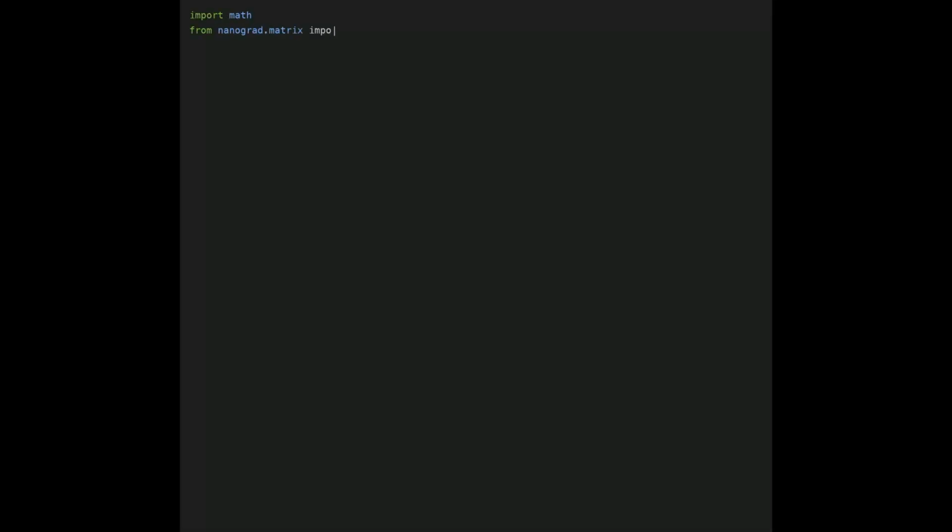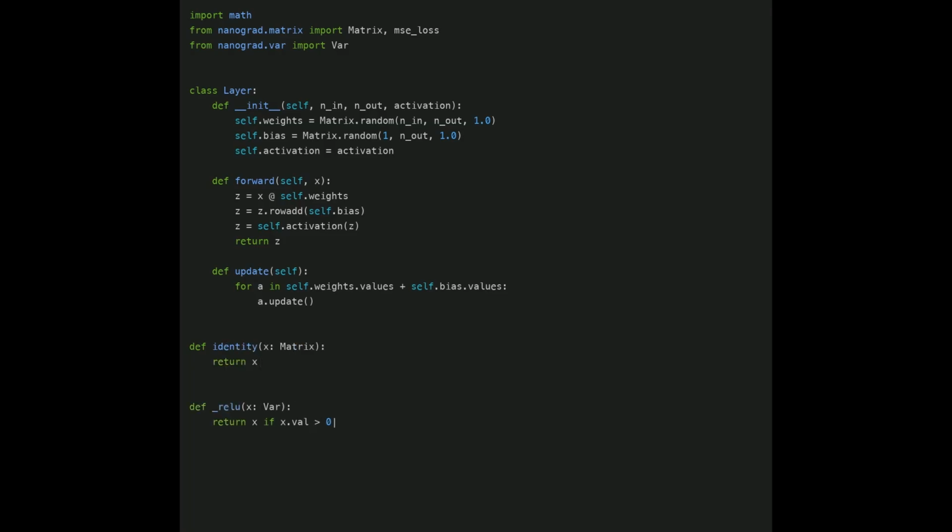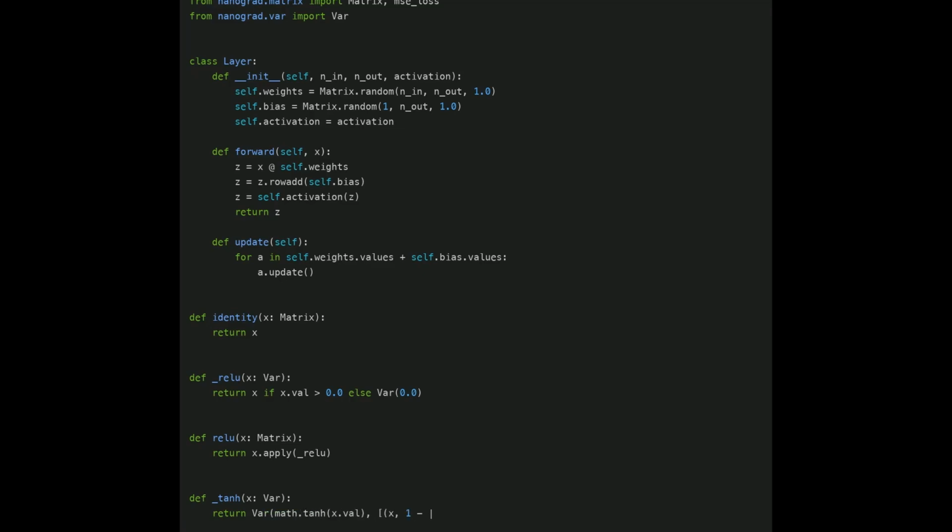And now comes the fun bit. We pack this in a neat neural layer class. It has weights, bias, activation function. The activation function is often non-linear. This is the secret sauce. We make a forward function to pass along some data, we make an update to update model parameters, then the most common activation functions.